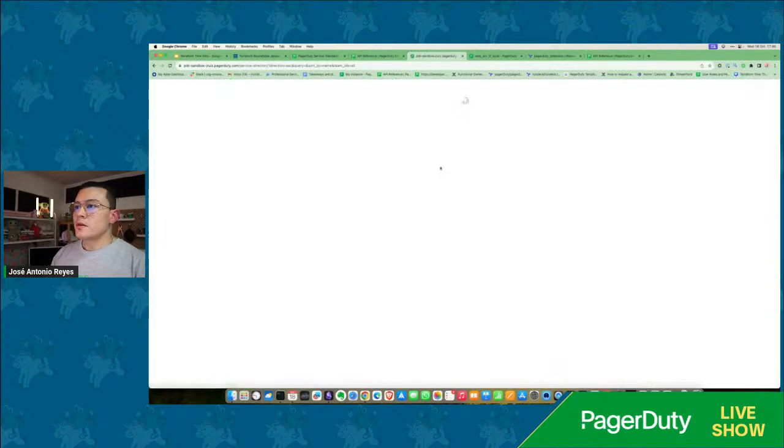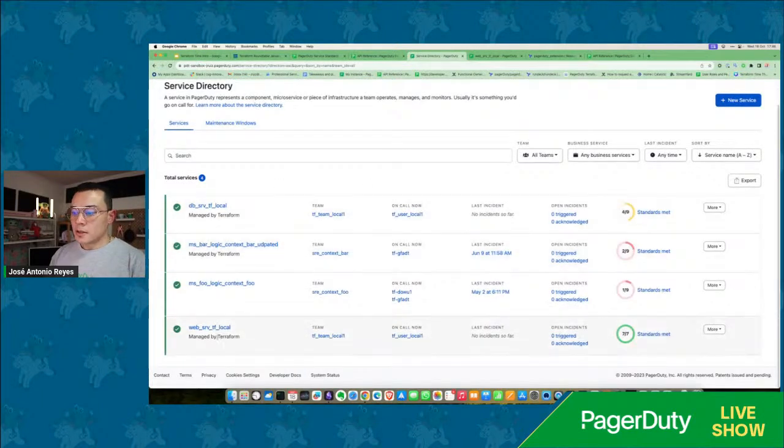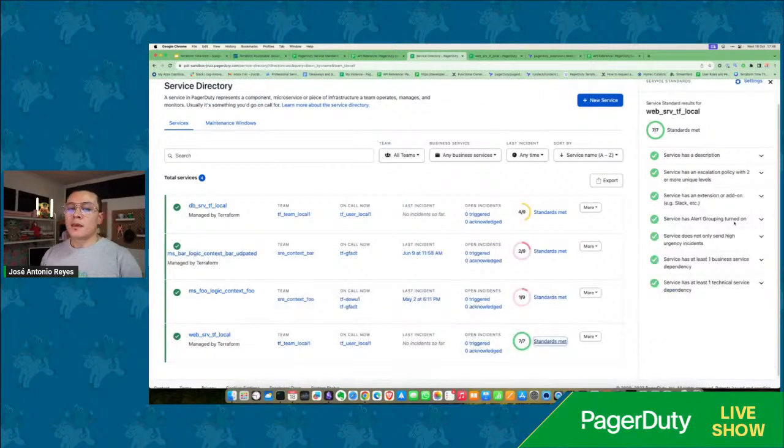After saving this, we will have a totally healthy, based on best practices for setting up a technical service, fully configured service, which has a description, an escalation policy with two or more unique levels, which has an extension or add-on, which has alert grouping turned on, does not send only high urgency incidents, at least has one service dependency and one technical service dependency.